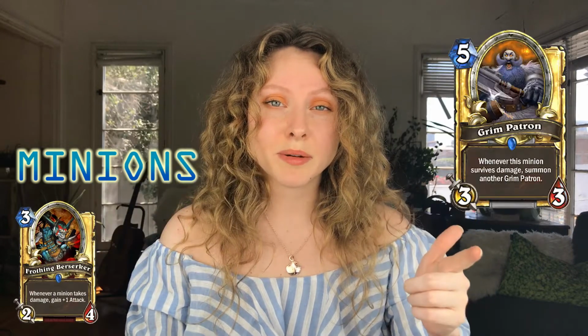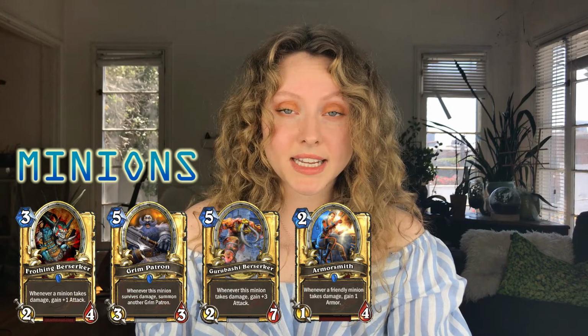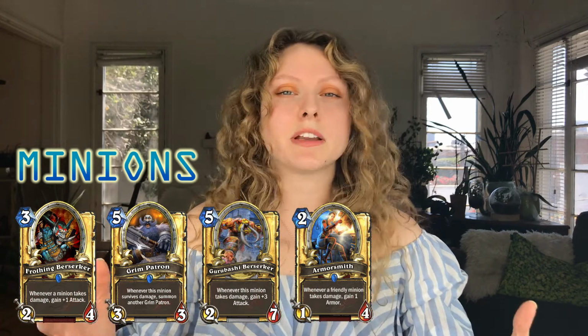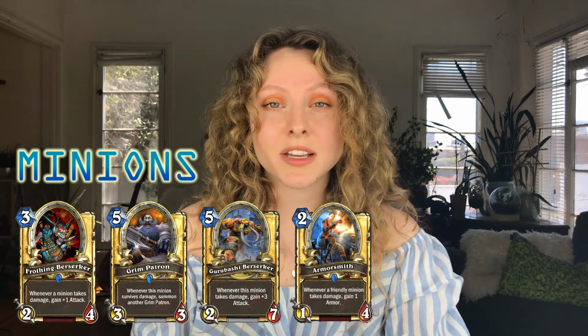This deck is mostly based on minions. The most important minions are the Frothing Berserker, Grim Patron, Gurubashi Berserker, and Armorsmith. All of these minions are activated by damage. Damage to themselves or other minions on the board. They're activated by damage. So how am I going to damage them other than by attacking? Because if you're attacking, you might just kill them all the way.